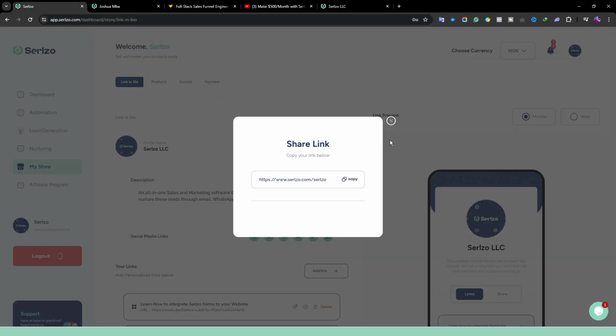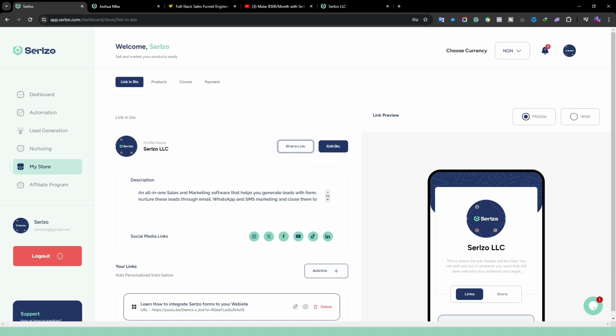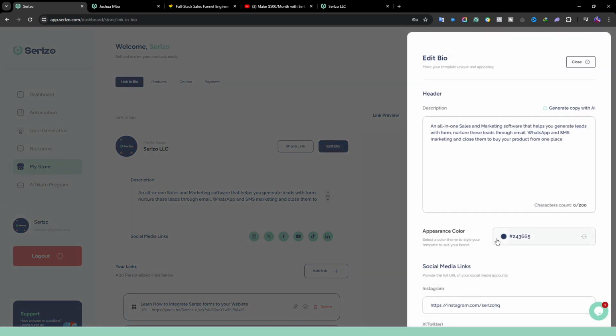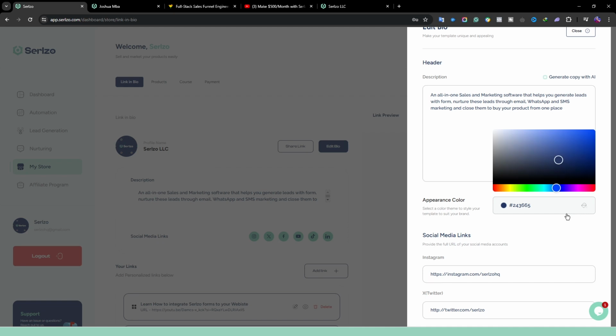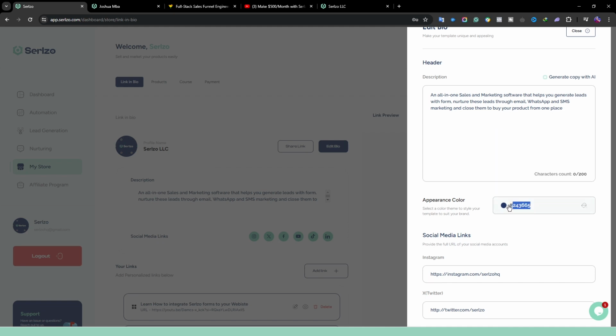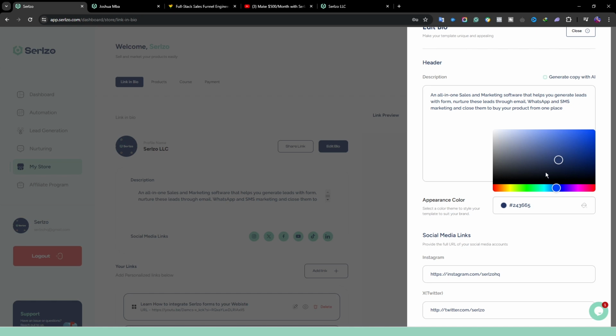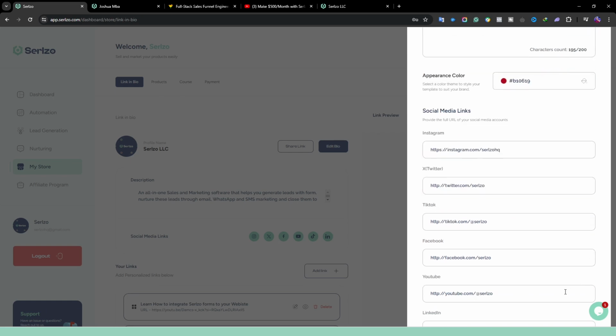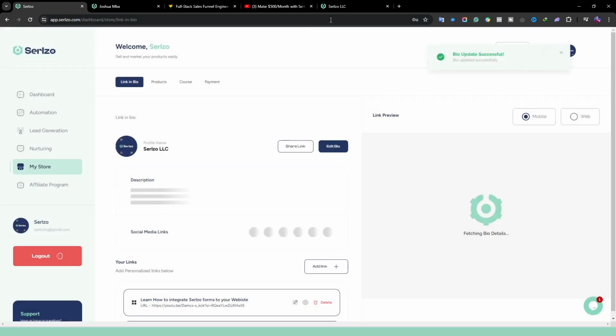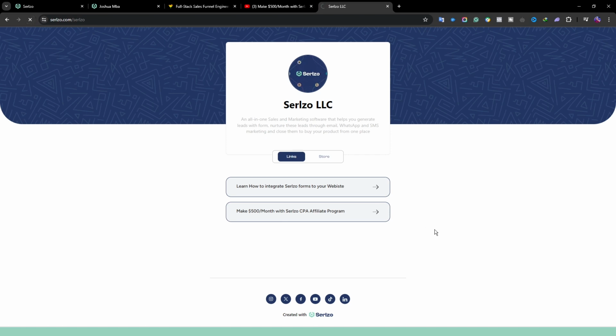Let's do something very tricky, right? Let's come back here. I love this brand color of Serlzo anyway, but let's just change the theme color and see what will happen. Meanwhile, I'm going to copy this color code. I don't have it off heart, so I'm going to copy it and hold on to it, and let's look for something reddish, orange. Let's see how it will come out on the website. So we've changed the color, save it. Once you save it, come back here, refresh it. Voila, your color is up there, so it will always change to the color you choose for your branding.